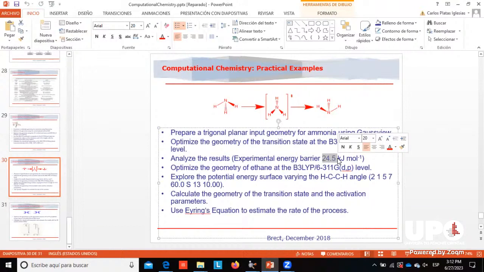Okay, how do you see it? You have questions? No? Okay, so I have other exercises that we can do. We could, for instance, study the potential energy surface of ethane, all right? And we can use, again, B3LYP and the very same, well, maybe without the diffuse function, it will be a bit faster, okay?